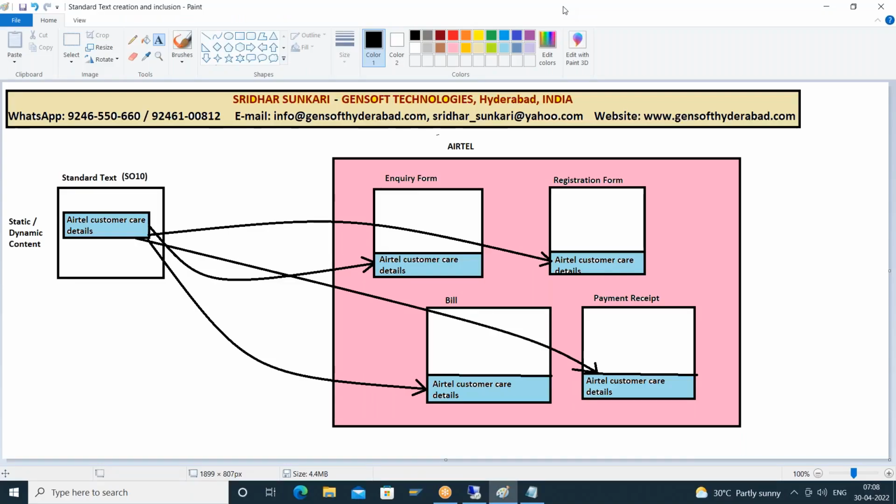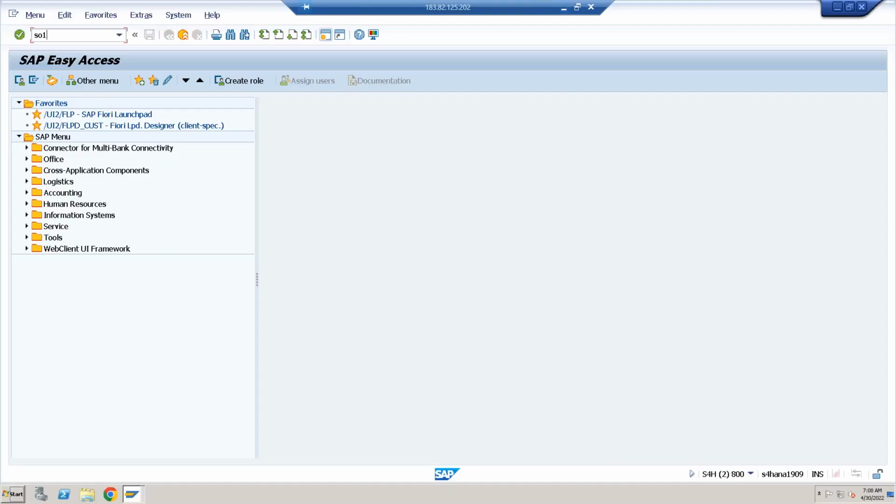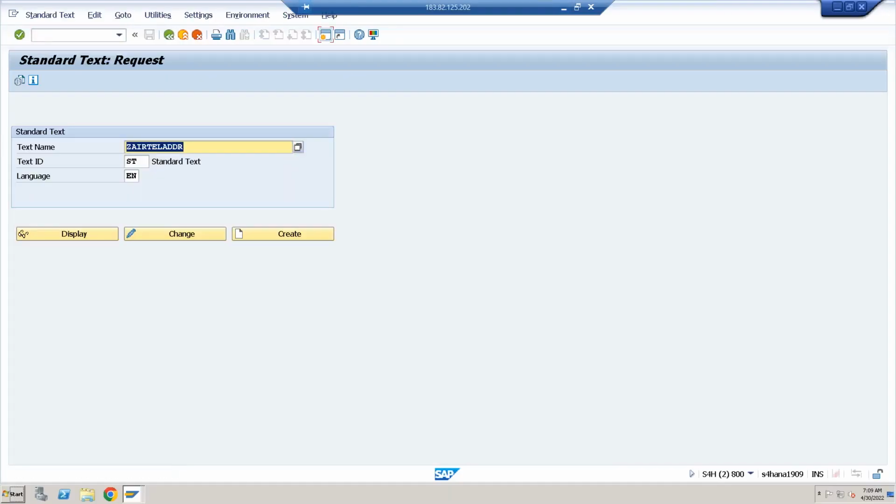When I save that standard text, it will not ask you for any package. The text name is Z Gensoft address. I'll give the text ID as ST, language English. You can give any name here, start with Z or Y, create.